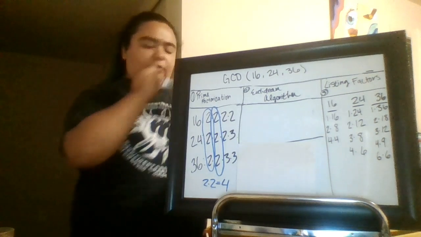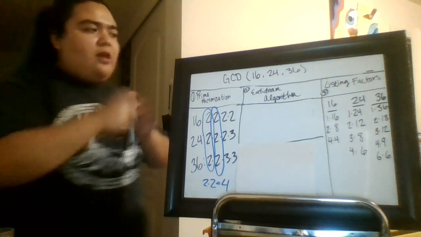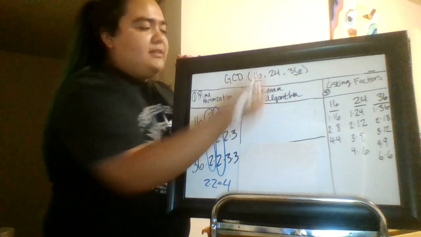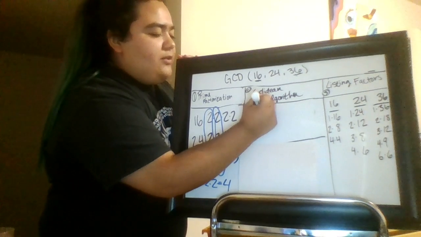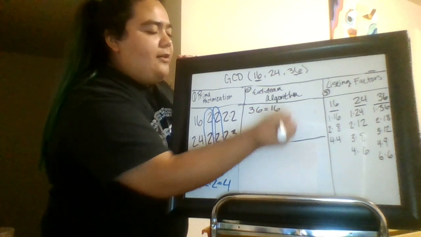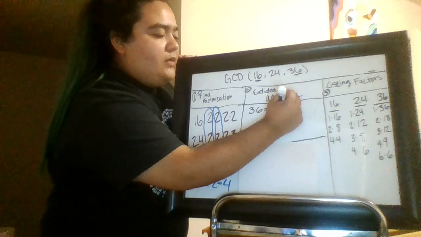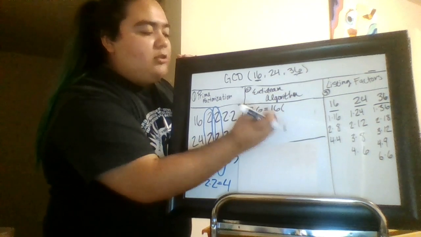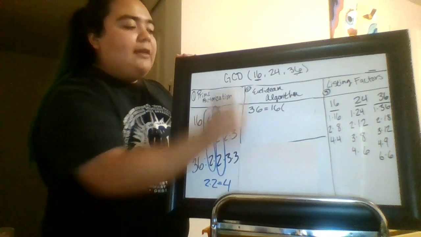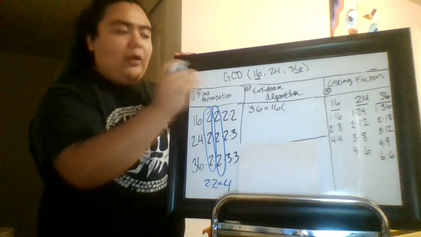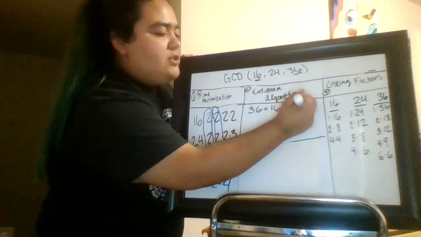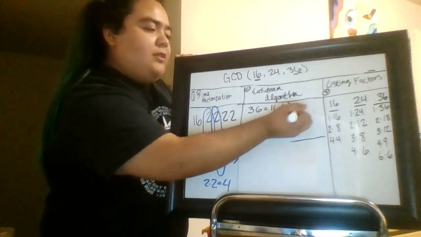Using the Euclidean algorithm, we are going to use the greatest number in the set, which is 36, and the smallest number, which is 16. We use 36 and an equal sign. To the right of the 36, we're going to try and find what makes 36. We have to find a number that when multiplied by 16 will get you 36. However, there is no number to multiply by 16 that'll get you exactly 36. So the closest one without going over is 2. This is 32. You still have to add 4 in order to make the statement true.